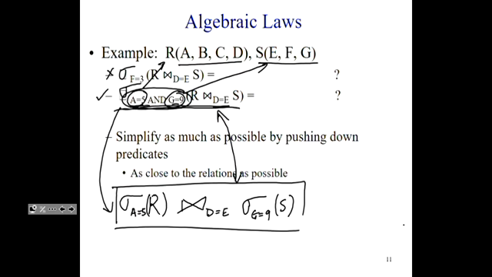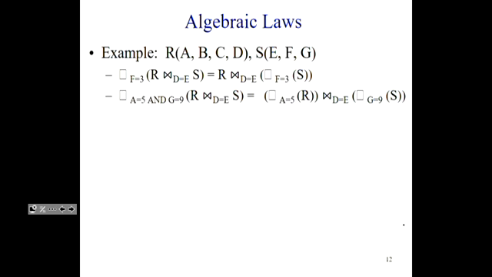Is this clear? So I'm just using the same rules that I talked about in the previous slide to try to move the selections closer to the relations. Okay? So this was what I had for this one. For this one, I'll let you justify to yourself at home that this is the expression that you will end up with.